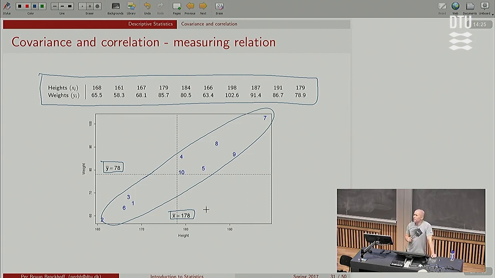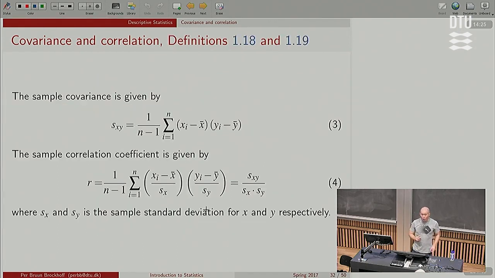How could we quantify that? Could that be quantified by some kind of number, this relation, or what it is also called, the covariability? Now I talked about variability, the variance of a single variable. I could compute the variance of the heights. We tried that already. I could also compute the variance of the weights. We discussed that a little bit. We didn't try it. Then I could combine the 2 concepts and define something which is called the covariance.